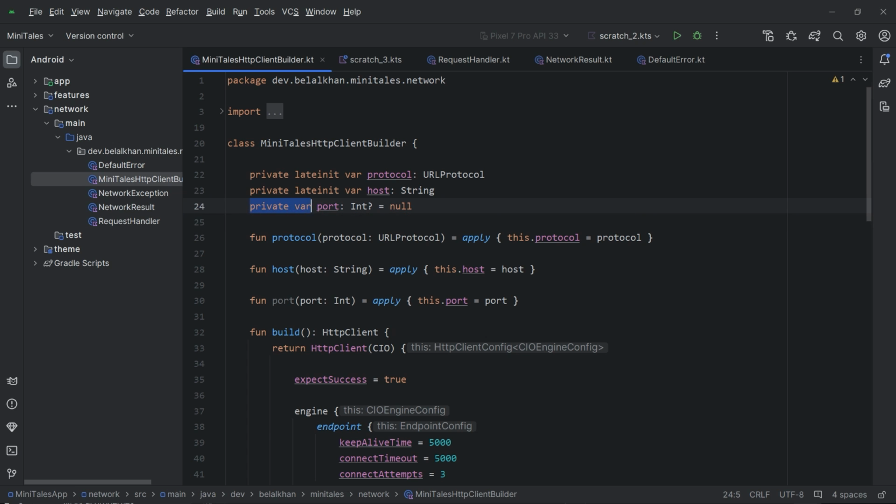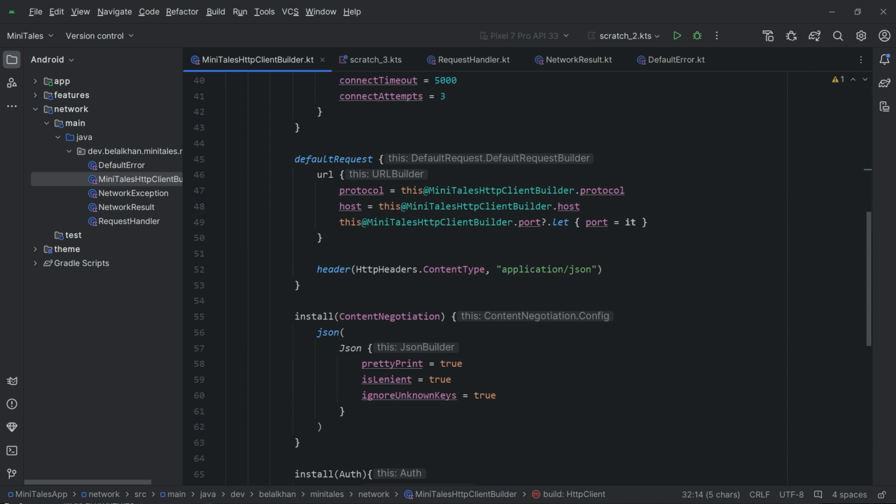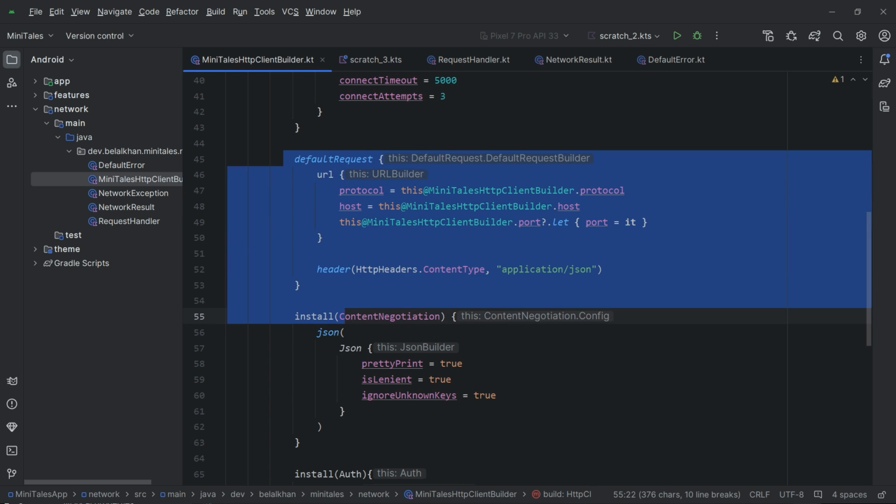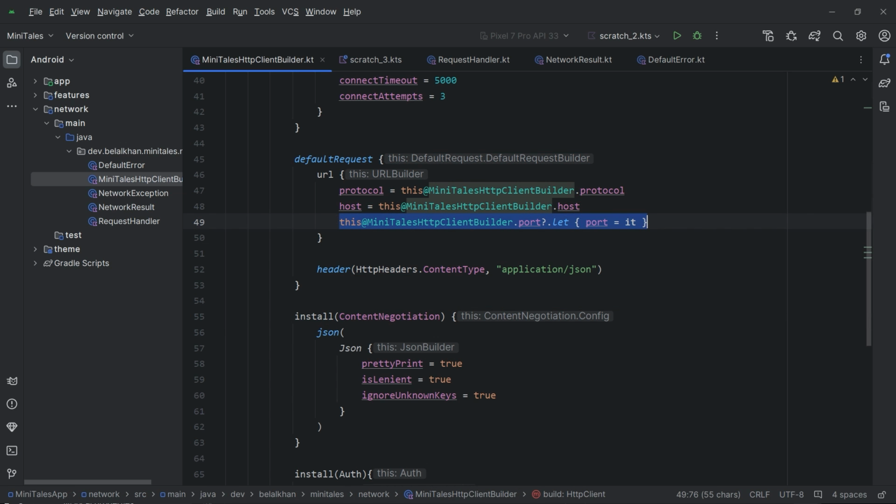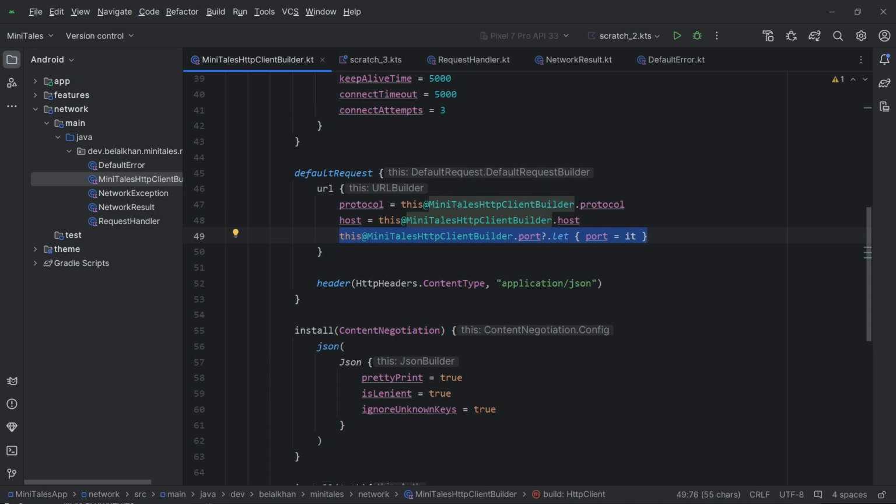You can see I have assigned null to port because we don't want this port value for every API URL. That is why it is null. And inside the build function, while configuring the default request, I am setting the port only when it is not null. So I have made this change.